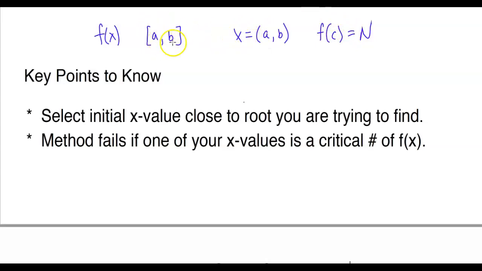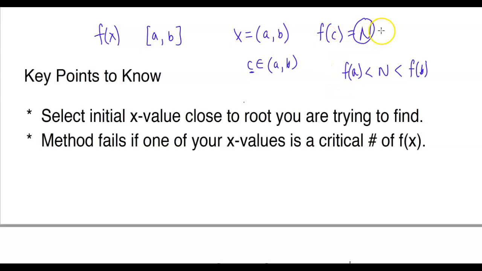So in other words, if I select a value c that is strictly within a and b, I know that this value c is going to have a corresponding y value. And this y value we're calling n, and this y value should be in between what f of a and what f of b will turn out to be.